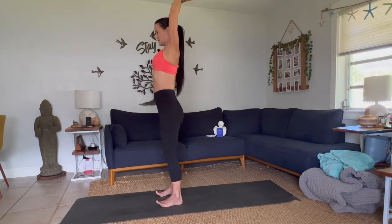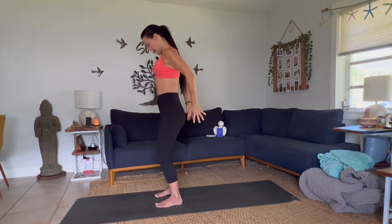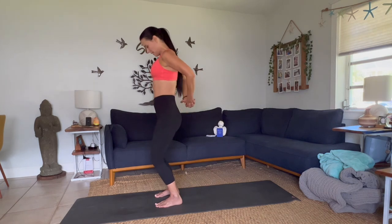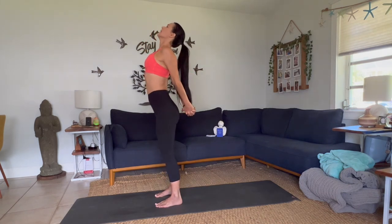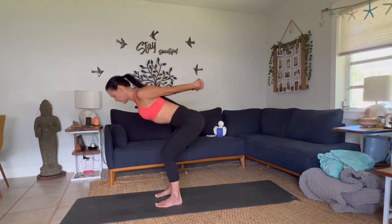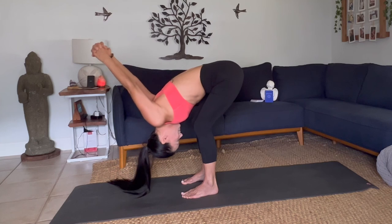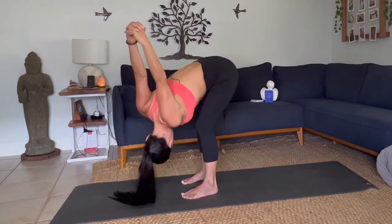Good. This time exhale, bring your hands behind you. Find that clasp, or we're grabbing opposite elbows. Inhale, open the heart. Exhale, fold, spill over your legs. Knuckles up towards the sky. Shoulders away from the ears. Breathe, breathe, breathe.